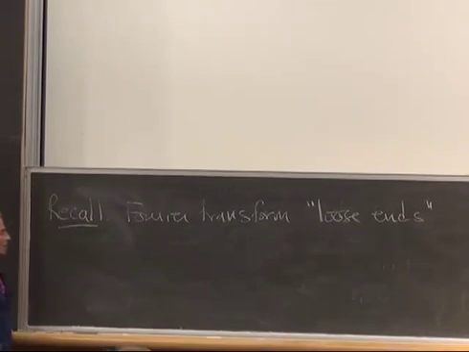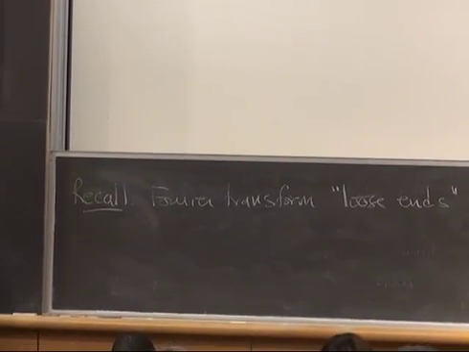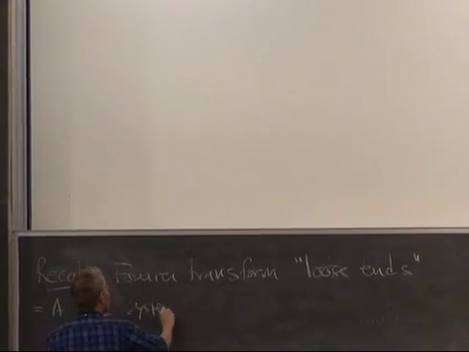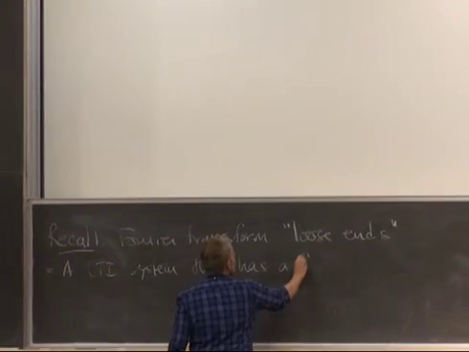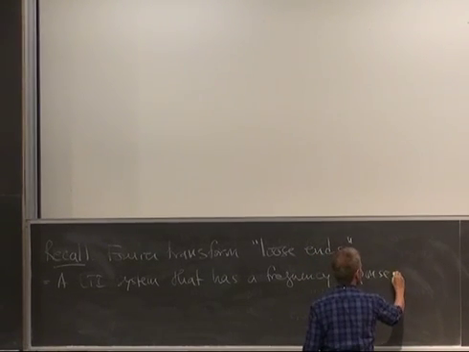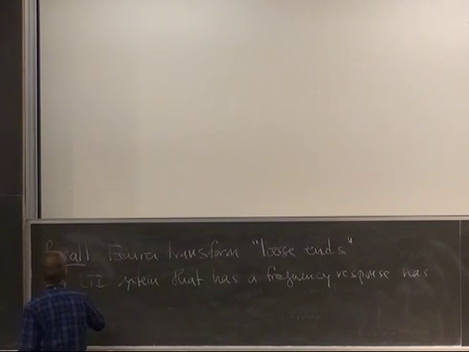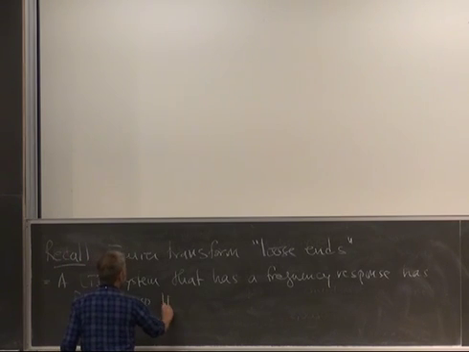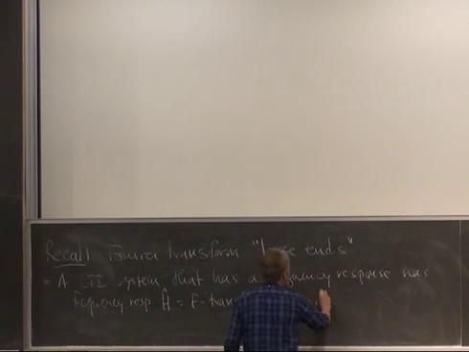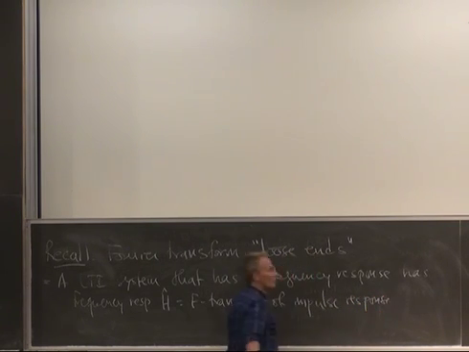And last time we talked about the general idea of how Fourier transforms play into analyzing LTI systems. So if you've got an LTI system that has a frequency response, the frequency response of that system is h hat, which is the Fourier transform of the system's impulse response. This is another way of looking at frequency response for LTI systems. We had an original definition. The frequency response's value at omega is what you multiply e to the j omega t by when you put e to the j omega t as the input to get the output signal. Now we have another way of looking at it, the Fourier transform of the impulse response.